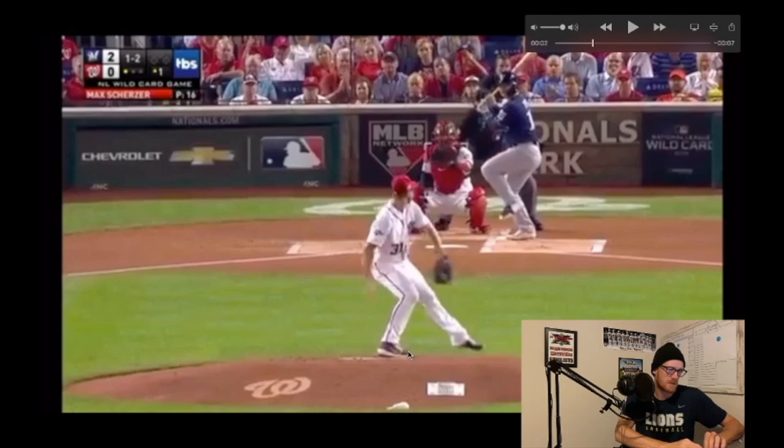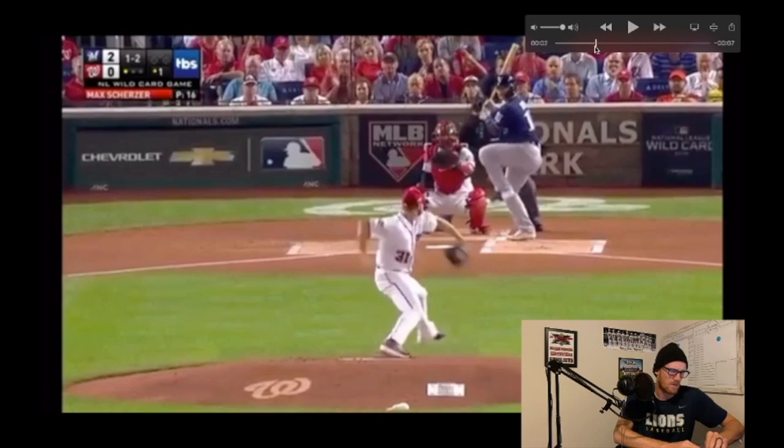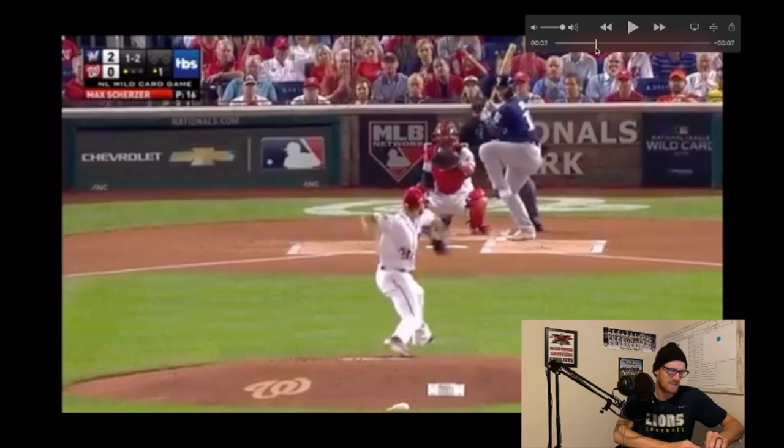Take a look at his back knee over his big toe as he drives down the mound — his butt is going to be right over his heel. This is prime drive position, especially for high velocity pitchers. You've got his back knee over his big toe as he drives down the mound, and his big toe is going to be the last thing to touch before he goes into foot strike.